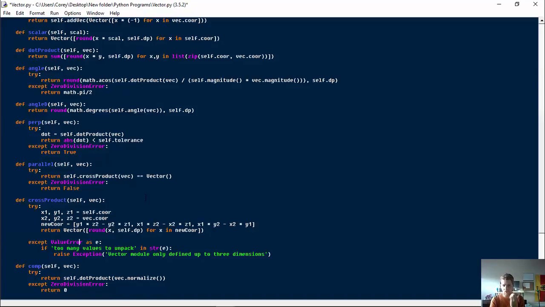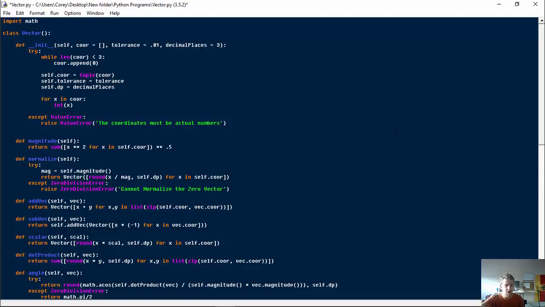We just throw in one exception here. ValueError as E. So if somebody threw in coordinates for like 4 or 5 dimensions, we're not going to do that here because this formula doesn't work for 4 or 5 dimensions. And I only use my vectors up to 2 or 3 dimensions. And you see up in the initialization function, if they only put in a vector with 2 coordinates, I add in a 0 for that third coordinate. The value error just makes sure that you don't put in any random extra coordinates that you shouldn't. In fact, you could even throw that in initialization itself.